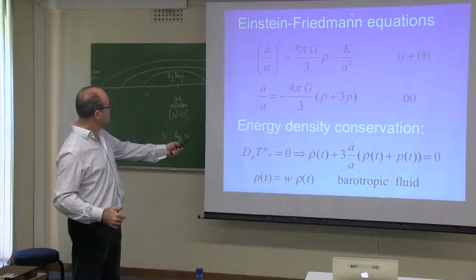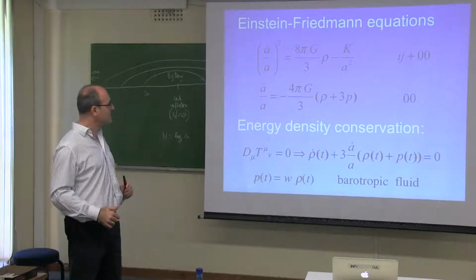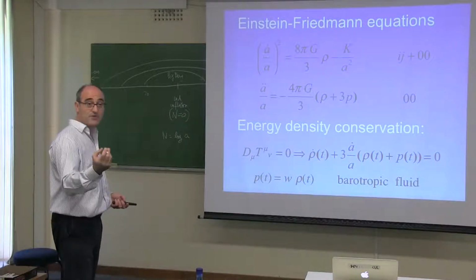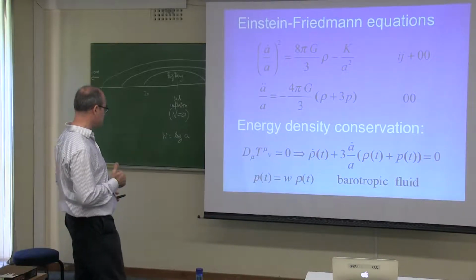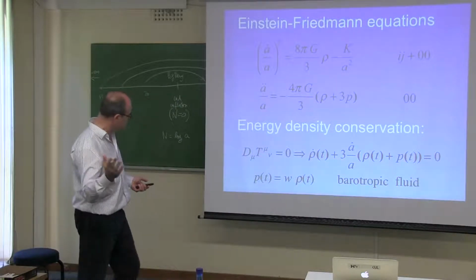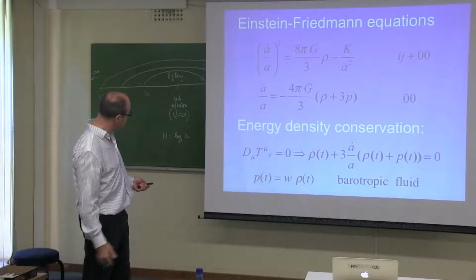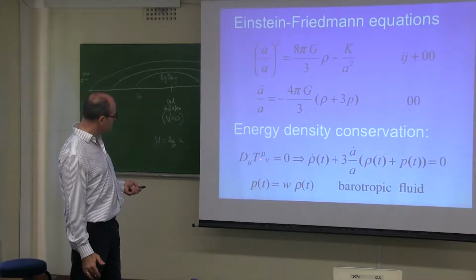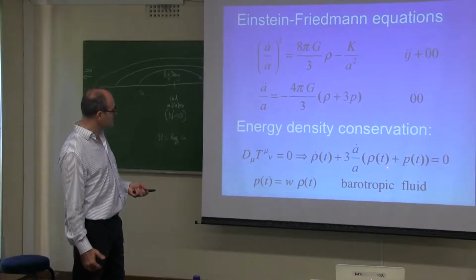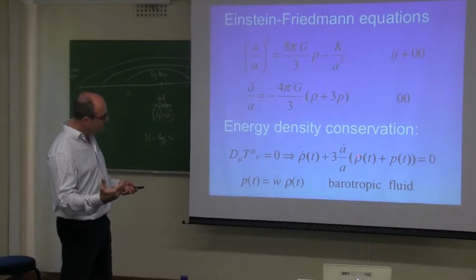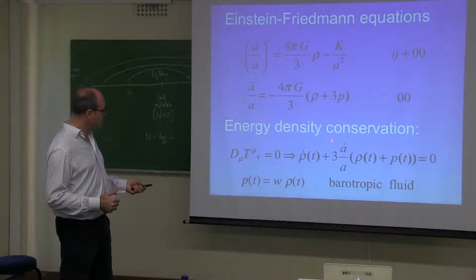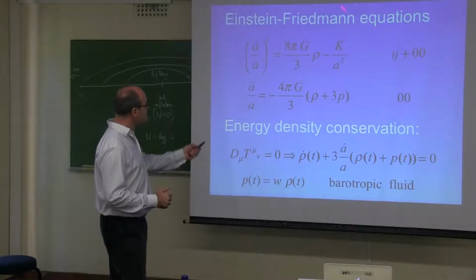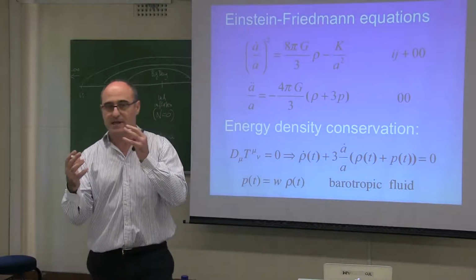Okay? So not only do we have the Friedmann-Einstein equations, we also have an energy density conservation. We know this is nothing but, again, the invariance of the action under reparameterizations, which tells you that some current should be conserved. It's a Noether current of the reparameterization invariance of the theory. It will happen for any covariant theory of gravity, even if it has scalars. So in our case with GR, which I'm going to concentrate on exclusively, the conservation of the energy-momentum tensor gives you, in the case of a Friedmann-Robertson-Walker universe, with homogeneity and isotropy, described as a fluid with just density and pressure, this relation. The variation in cosmic time must be related to the matter contained this way, roughly.